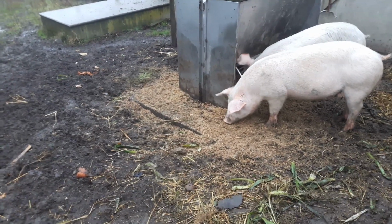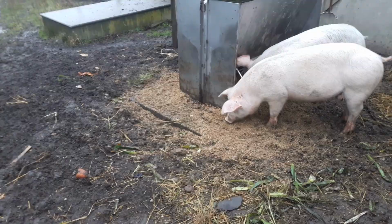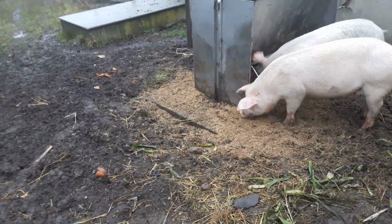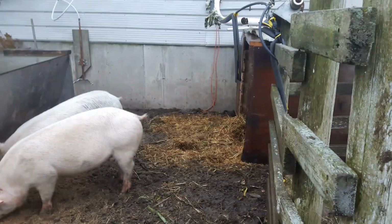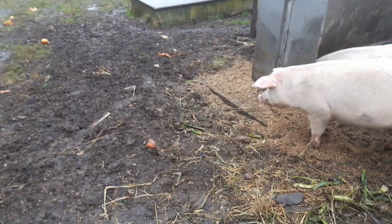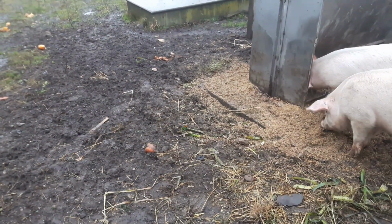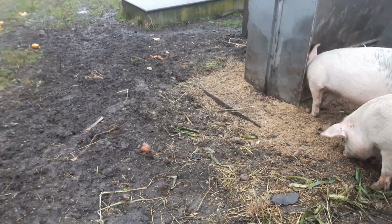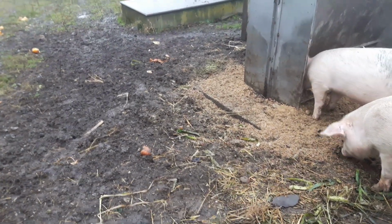The problems of pigs and the beauties of having a shock line, which I didn't have hooked up this year because these two were pretty good the whole rest of the season so far. So they got a little pig hut here with their straw and whatnot and some insulation on the roof. So that's why we now have that side gate closed on them, because I don't want them running with the sheep. It's not that there'd be a problem with the sheep, it's just, well, they'll chew at their wool, or, you know, they'll find another hole in the other fence that the sheep won't go through, but pigs will always go through.